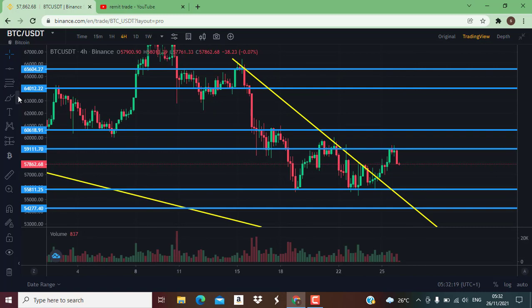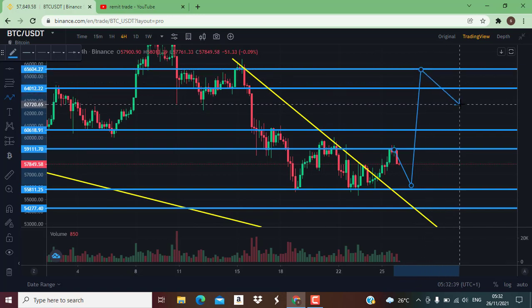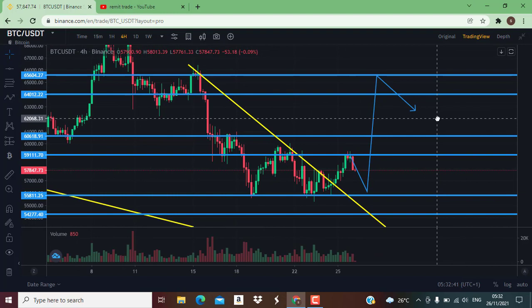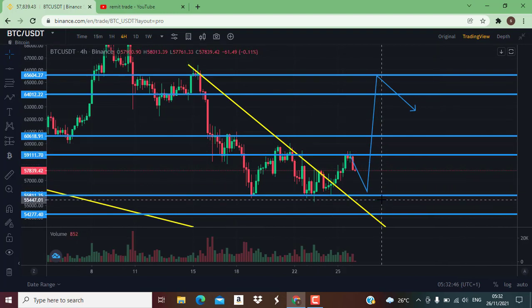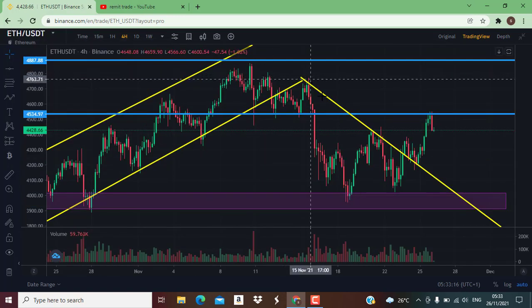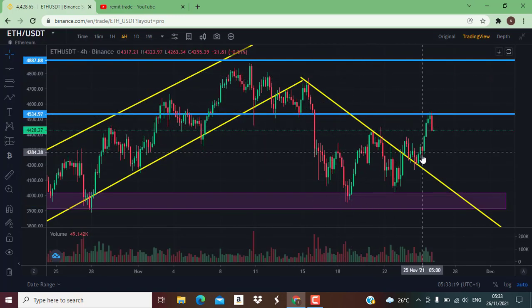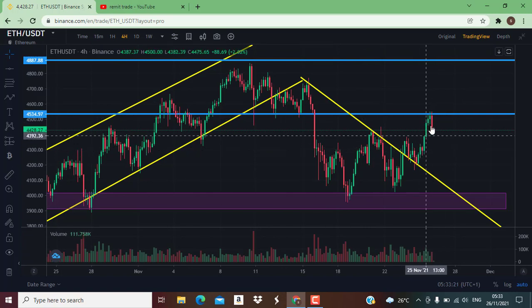So let's say, for example, if you want to take a position, we are expecting a breakout on this. A breakout will give the market a nice move to the upside. So if you see a breakout on this trend, then this will be a possible first target on BTC. This will be the next second target before the market will retrace back down again. So this is what I'm looking out for on BTC right now, a breakout on this or a breakout to the downside.